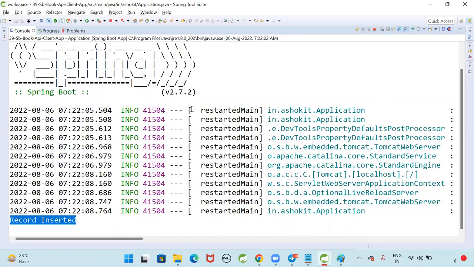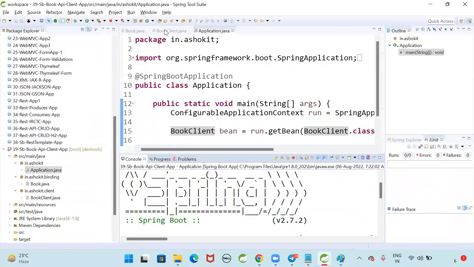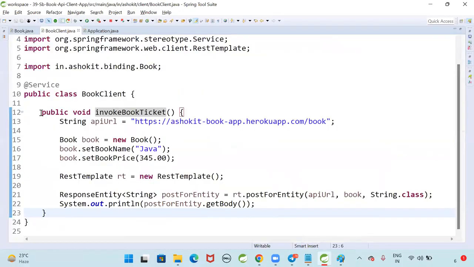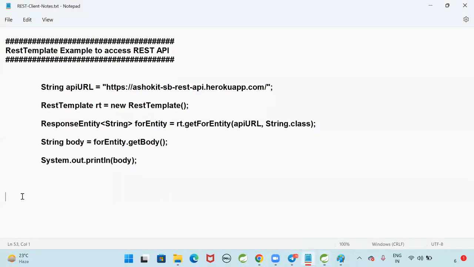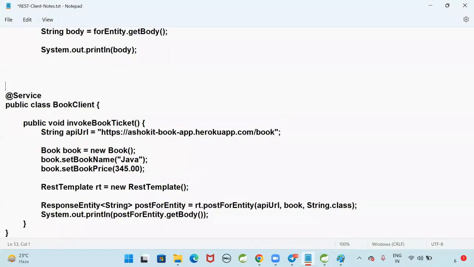Come on, guys. So are we able to send GET request as well as POST request by using REST API?